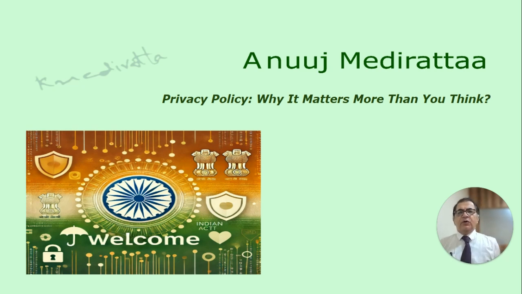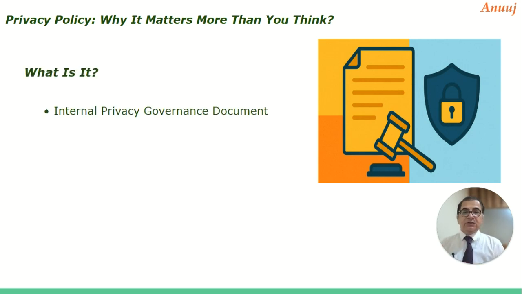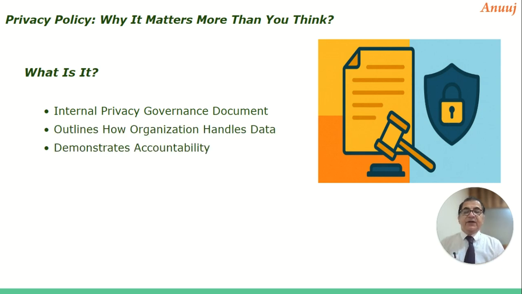And as I said, let's talk about what is so different about privacy policy as compared to a privacy notice. Well, the basic idea is that the privacy notice is for telling the data subject how his data is going to be processed, and privacy policy is telling the internal team how they have to process personal data that they have collected for a given purpose. What is our commitment with our data principles? So, an internal document, sort of a governance document, telling our teams how we are handling the data, outlining how the organization handles the complete data, and demonstrates our accountability. Right?